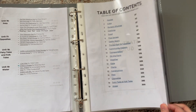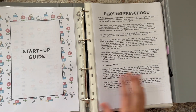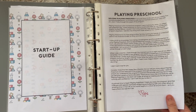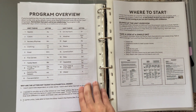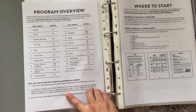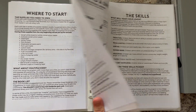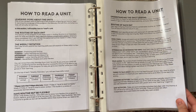All themes that preschoolers usually really enjoy, and we haven't found any of them so far to be unenjoyable or too cliche. They've been really fun. After this there is a guide and a program overview telling you what letters will be covered in which units and why they're not taught in alphabetical order — something important to note — and then just giving you some helpful tips for using the guide, how to read units and each week, and using the program with multiple kids.